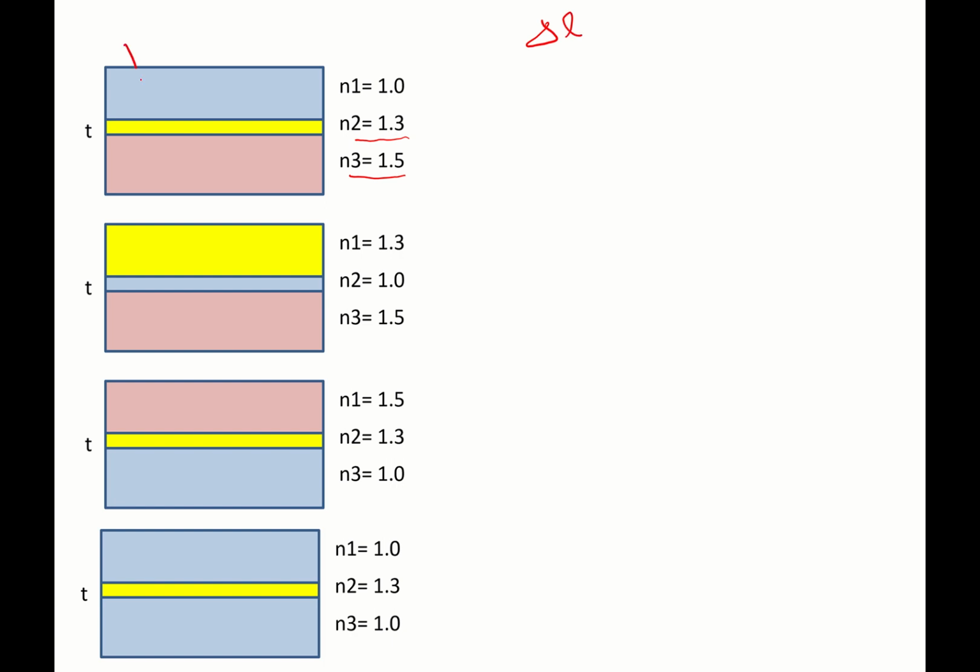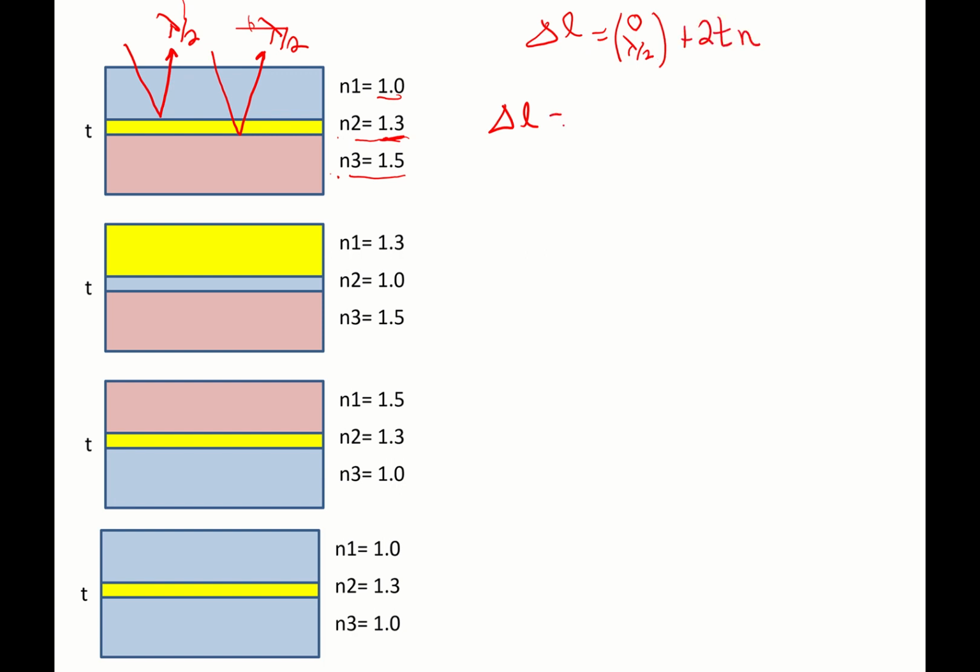If I look at a wave that reflects from the top surface, it's going from 1 to 1.3, so that's a hard reflection, and that's a shift of pi, or lambda over 2. The wave reflecting from the bottom surface is going from 1.3 to 1.5, so that's also going to higher, so it also shifts by lambda over 2. These two are shifted by the same amount, so they're still in phase. So for my delta L, remember, I'm going to choose between 0 or lambda over 2, plus 2t times the index of refraction of the film.